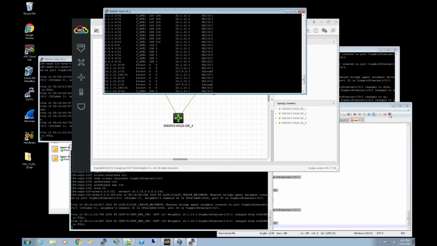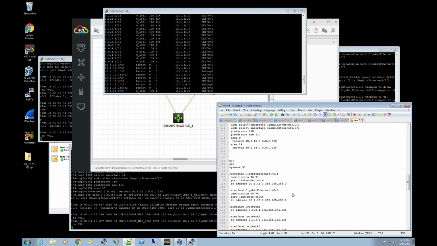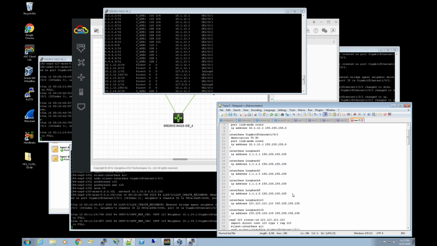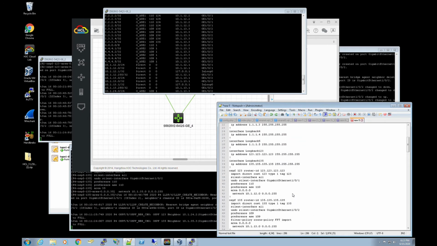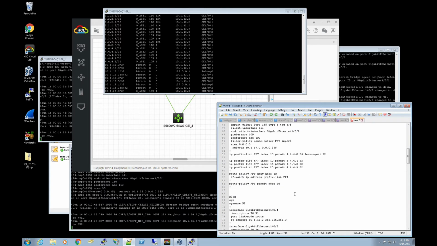Now we're going to go ahead and apply the prefix list with a route policy. Route policy is the same thing as a route map, just different nomenclature in the Comware world. There's a lot of that going on here. But if you look at the syntax here, it's very, very similar. Like if you are familiar with Cisco and you look at this, you probably know what's going on.